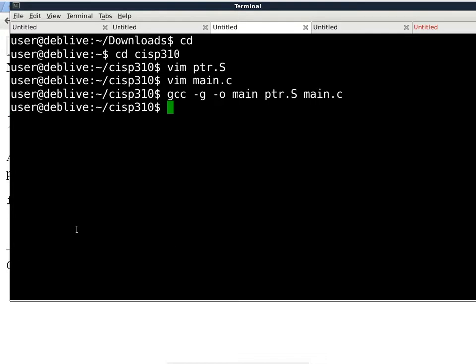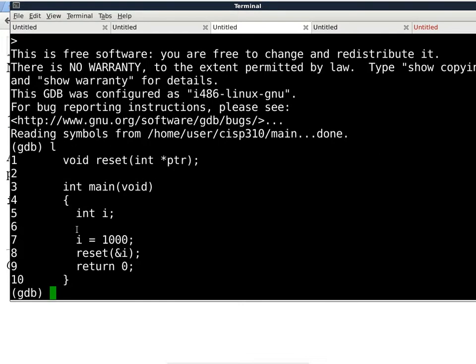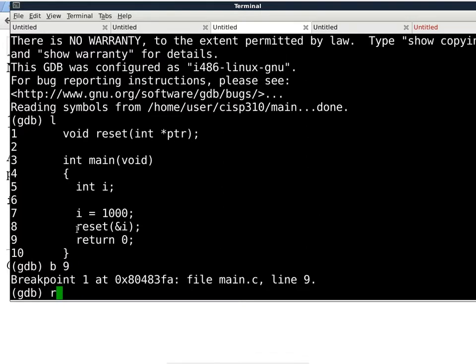Okay, it's all done. So now I can say gdb main, list, put a breakpoint on line 9 because I want to observe whether it is now 0 or not, and just run the program. Now, when you are trying to do something like that, with homework assignments, or you're doing your own experiment to see whether your understanding is correct or not, don't do it this way.